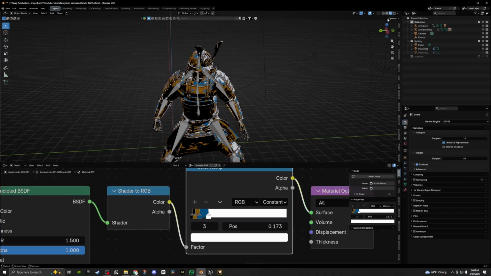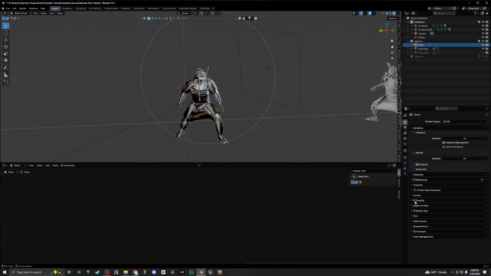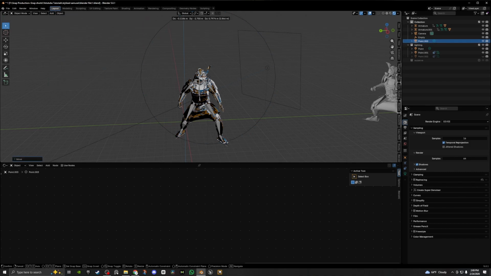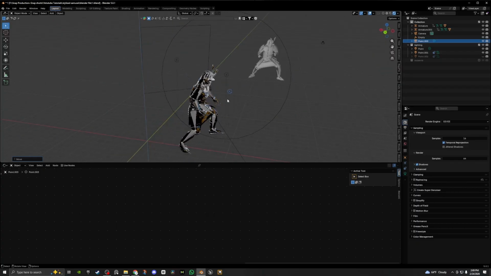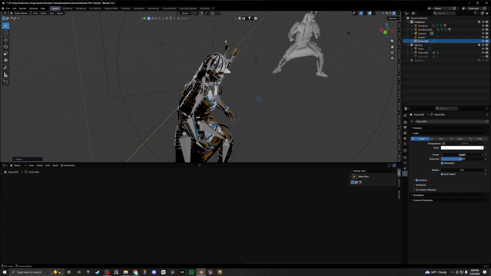But after texturing, we're not done there yet because we have to do the lighting part, and the lighting affects how it looks. If I go to render, I already have some lights right here. You can click on the light, or you can also go to Add, click on Light, and do Point. Let me just do this one, and go down to the light bulb right here. You have the power and exposure, which just determines how strong the light is.